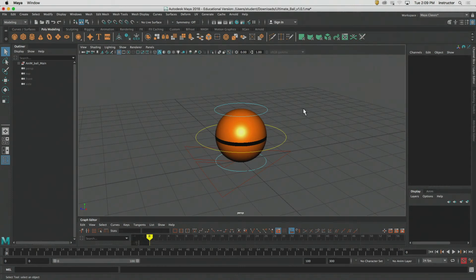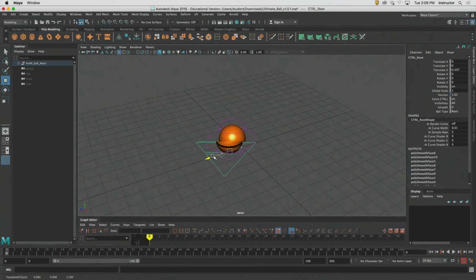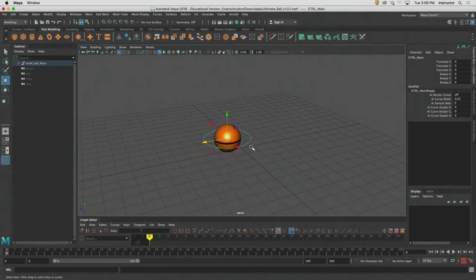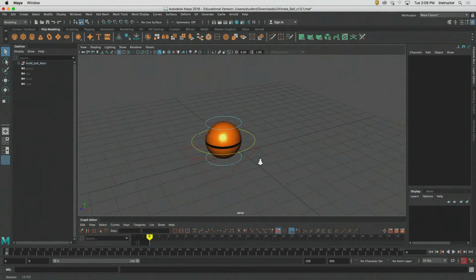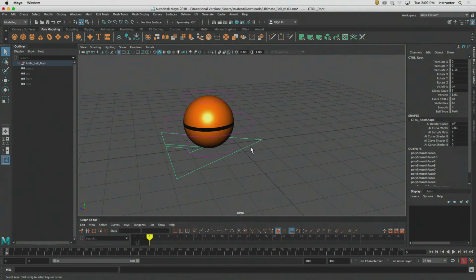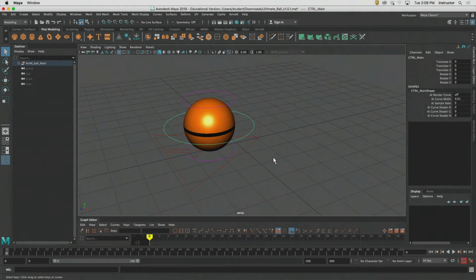Once we have that established, we go back in and we do another pass. And what's that next pass going to allow us to do? Maybe that's a good time to look at some squash and stretch or rotation. One of the things that I'm going to let you guys experiment and explore is the purpose of this big arrow down here at the bottom, because you can keyframe that. But I think, if I remember correctly, the big ring in the center is where you rotate. Hint, hint, nudge, nudge. Okay, a little bit more explicit. I would put all of my position keyframes on the big triangle down here at the bottom. And then I'd put all my rotation keyframes on this one.